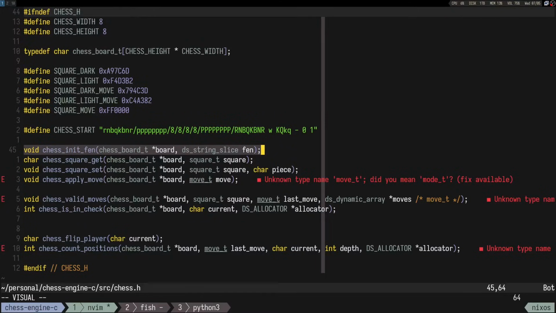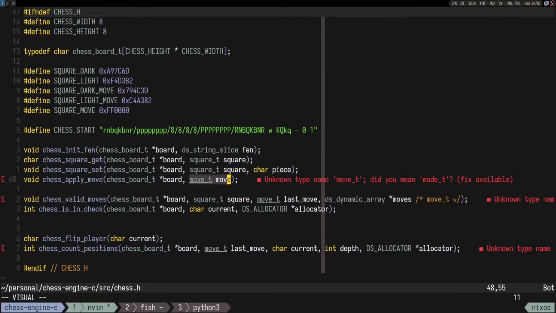We don't change anything. Getting a piece from here stays the same. Setting a piece stays the same. Applying a move actually is gonna change. So how is apply move going to change?